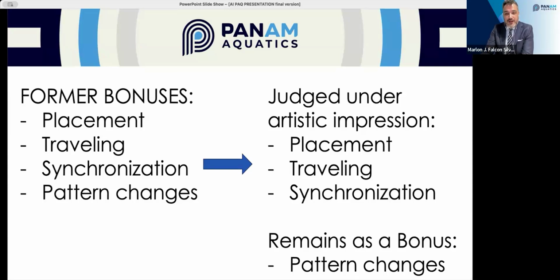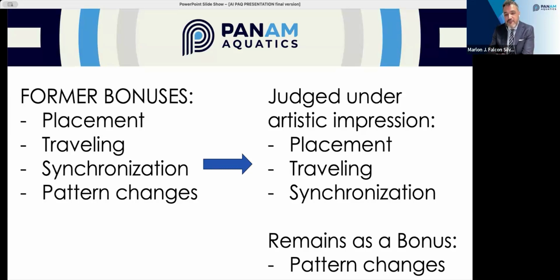But why? Then we have to be aware of what the concept of placement is, what traveling will be considered, and what synchronization means. This is the important part. We have already spoken about that, and for sure you all know what placement is; we are looking at the placement of hybrids. Towards the end of the routine, you are not going to be required to measure with the time, but you have to remember that this hybrid happened at the end of the routine. And that also made the effect of the grand finale.